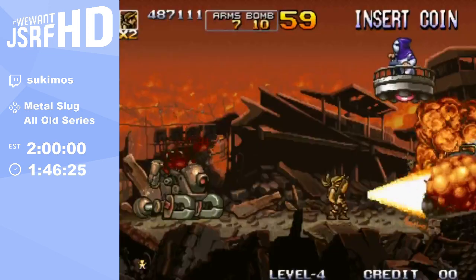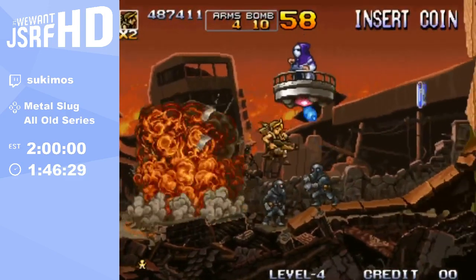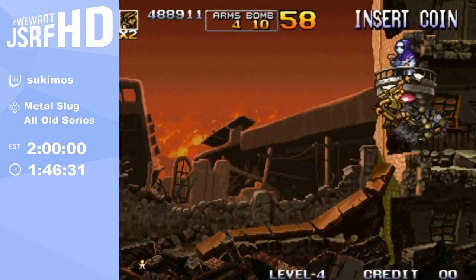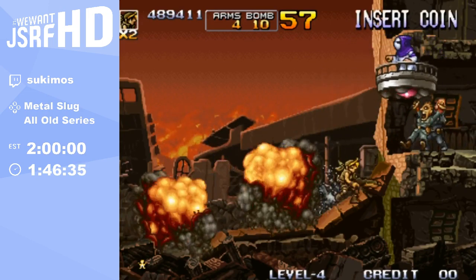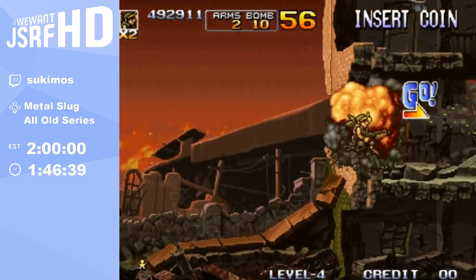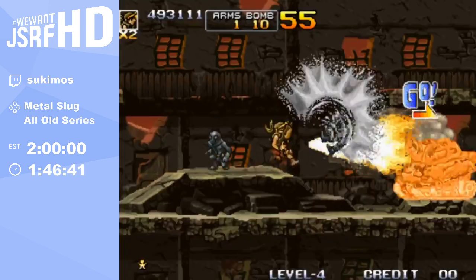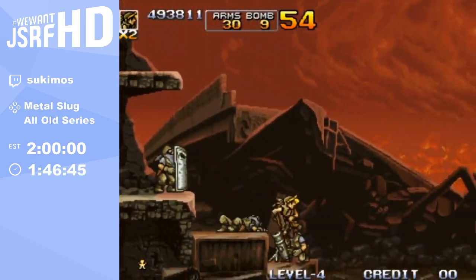You basically need to count out every single shot. So I think he missed one there, which isn't good. Yeah, I missed it. I think he can make up for it. So basically it's left, right, left, and then you just jump to this part and then you fire twice there.